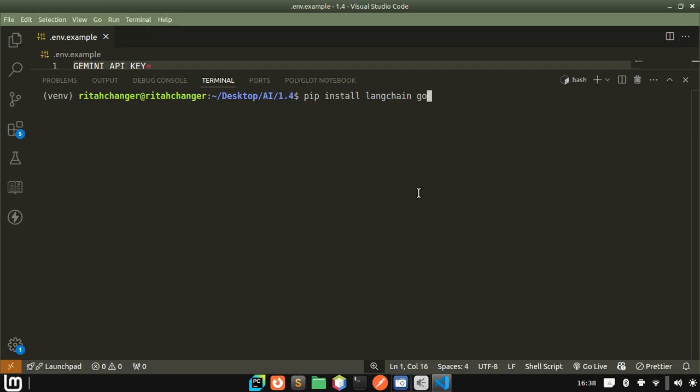We also have to install google-generativeai, and langchain-google-genai. Then I click enter.